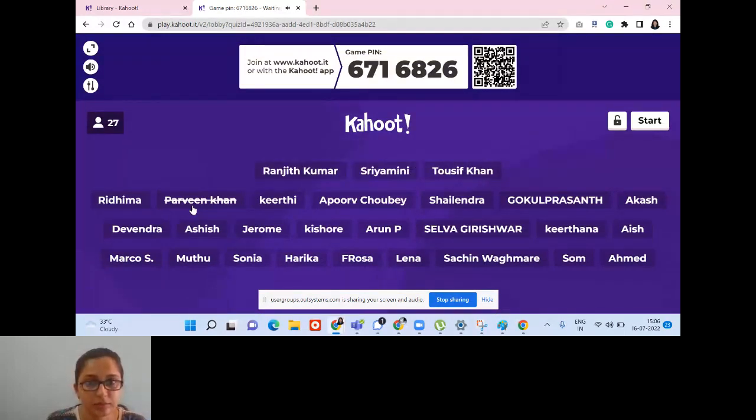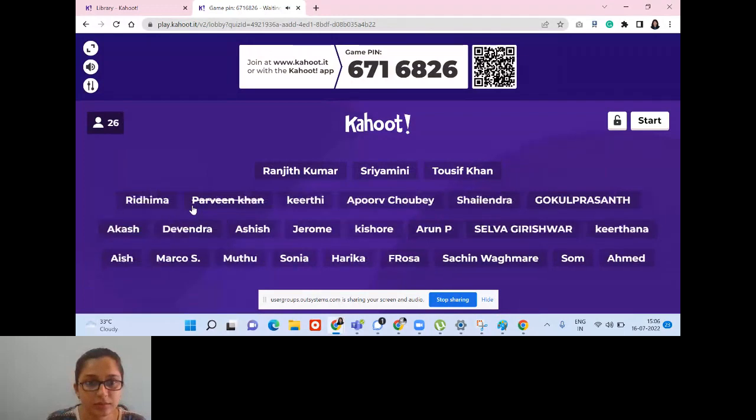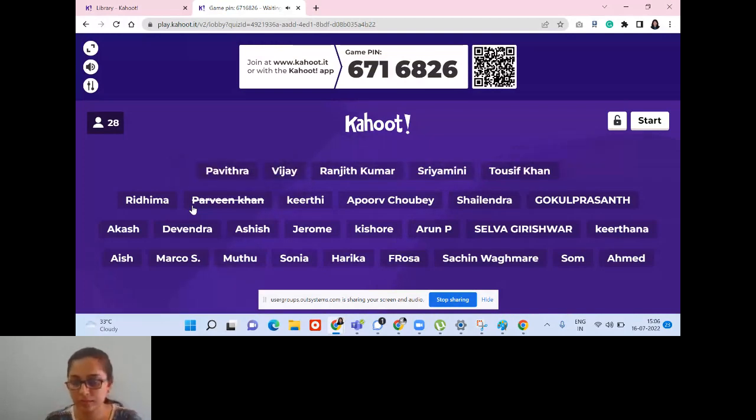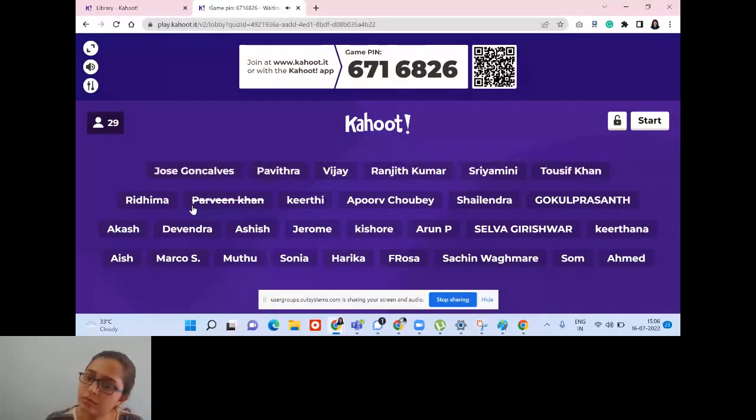If you are loading this link from your mobile app, you will just get the color code. You can't read the options. So you can see the question and options from this screen, and then select the colors based on the correct option. Okay, 29 people joined.